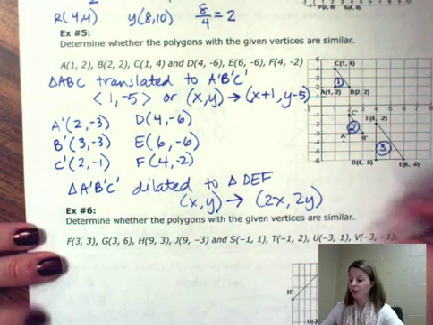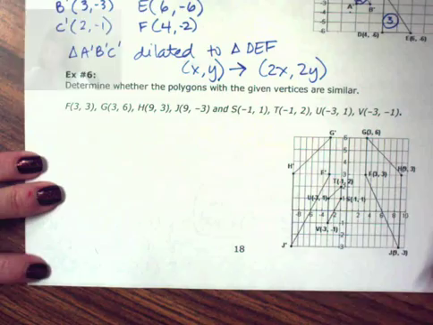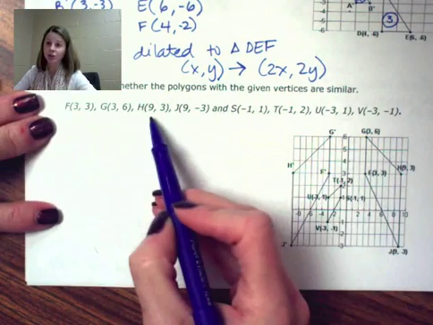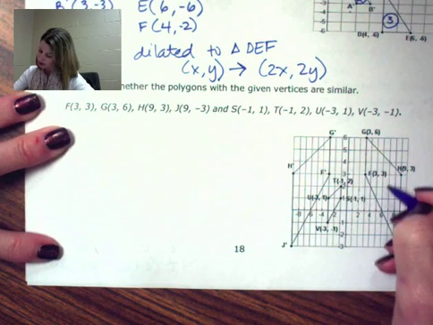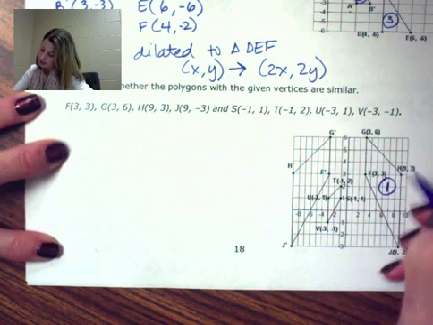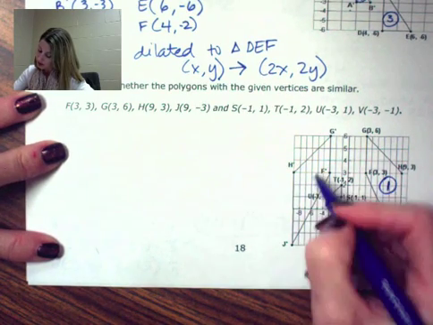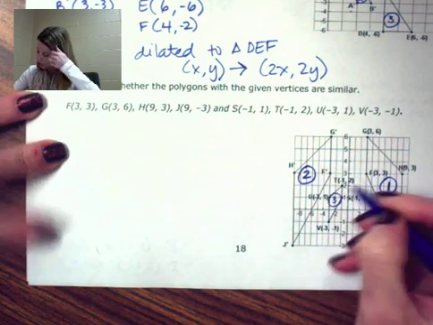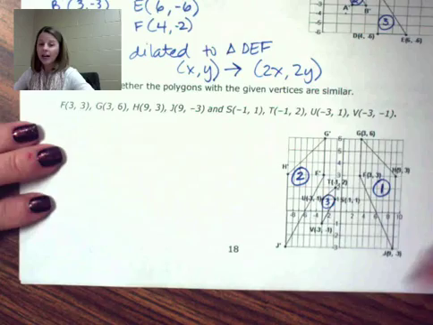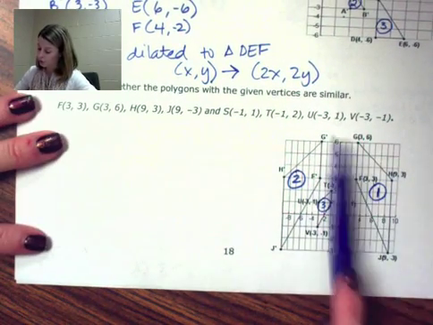Okay, I'm going to do the last example. If you feel like you got the hang of it, you can go ahead and get started on your assignment. Last example, we're going to do the same thing. I'm starting with F, G, H, and J, which is right here, number 1. I'm ending with S, T, U, and V, which is this smaller one. So 1 somehow transformed to 2, which then transformed to 3. When I look at 1 to 2, I need to determine what's going on. So compare your ordered pairs.